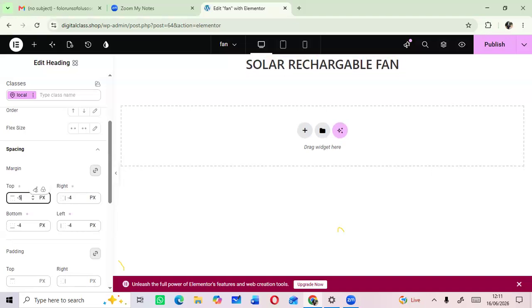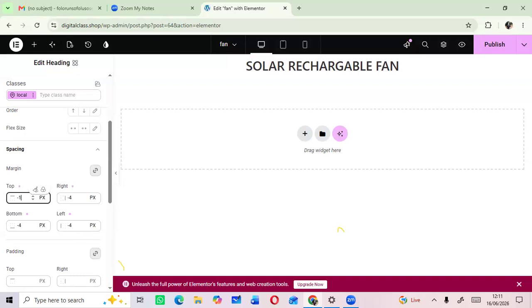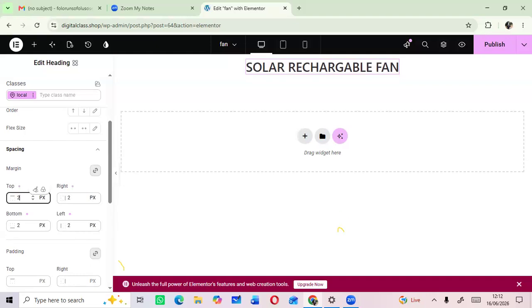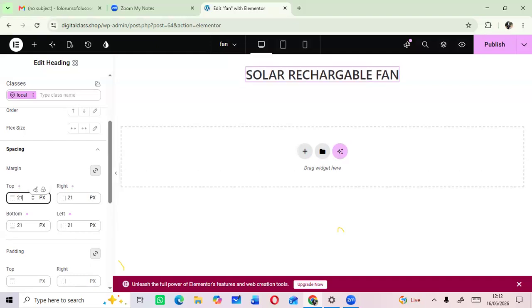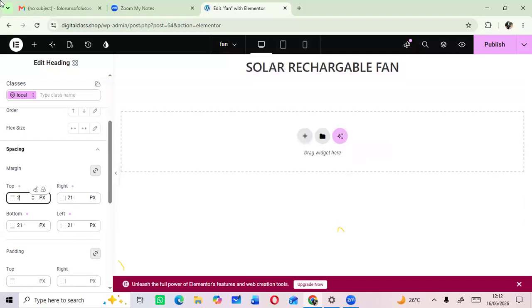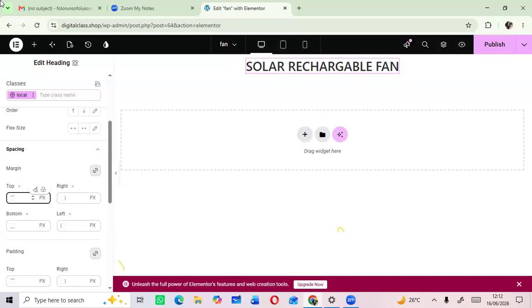You see that it's moving it up or down. As it is, 14. That is giving me margin up. I don't need this, so I just delete it.